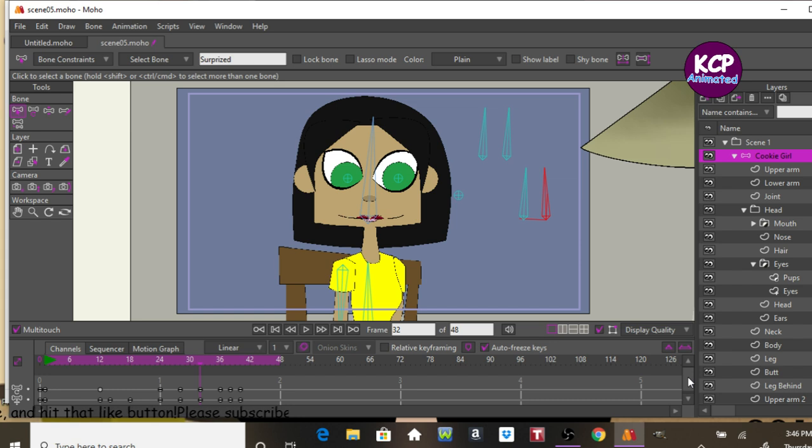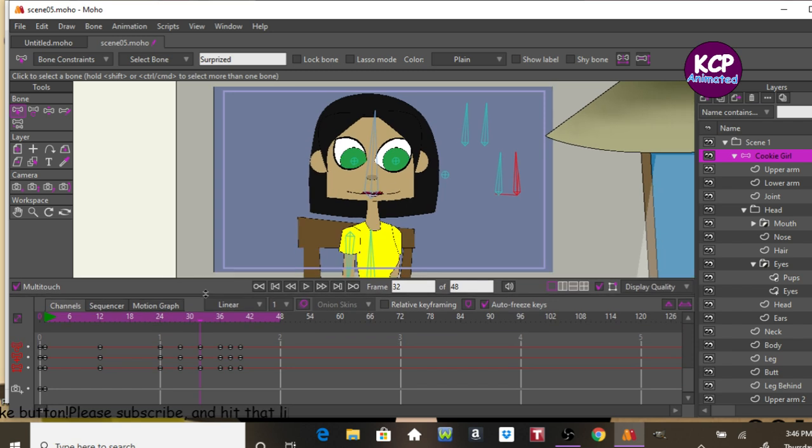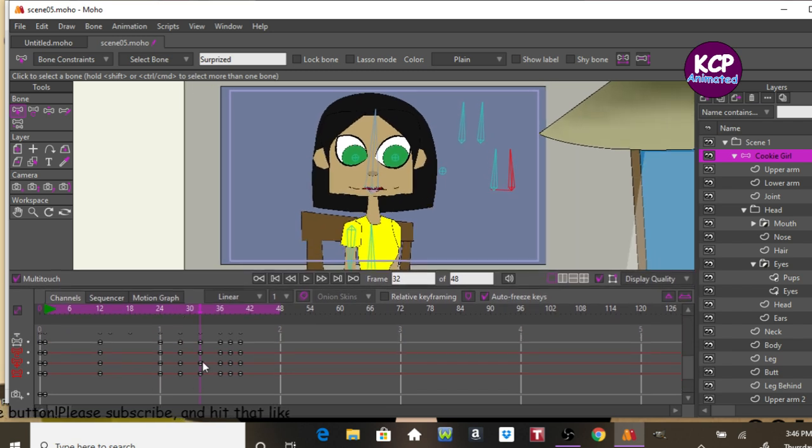I finally see the keys. So just look at the rotation.